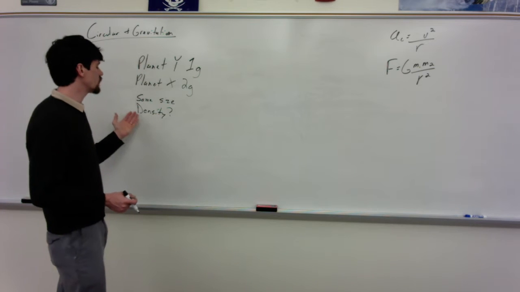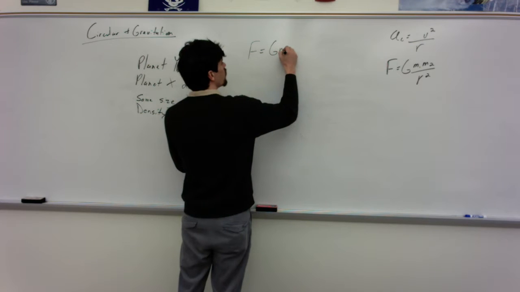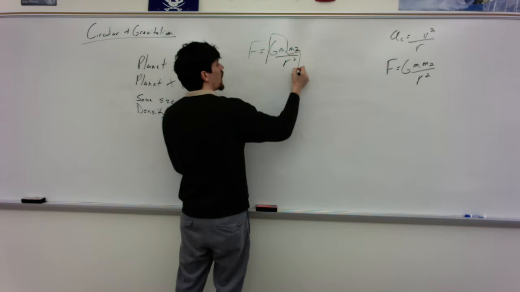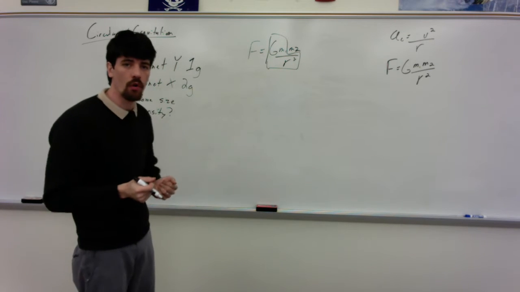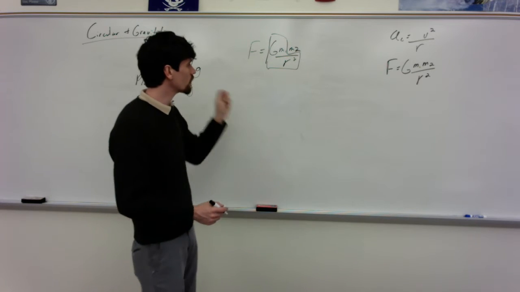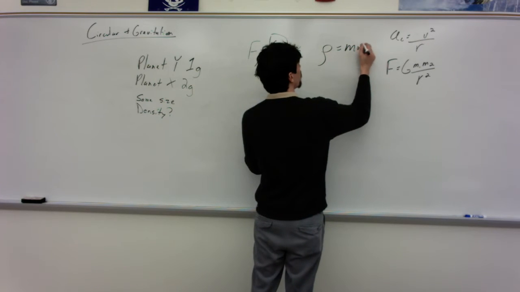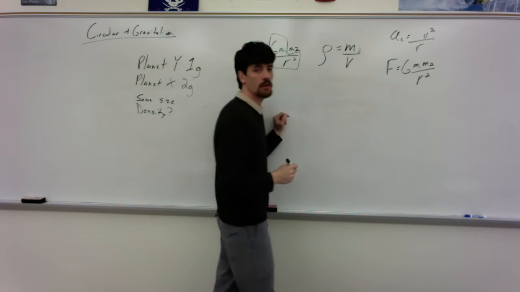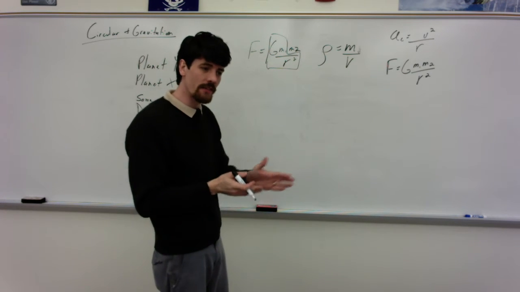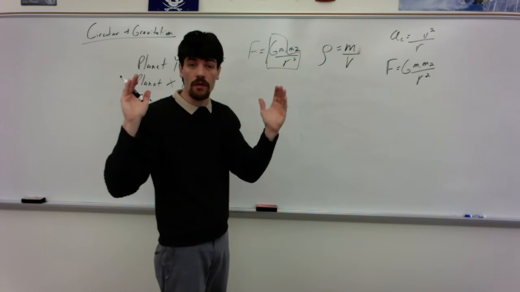Say, well, how do I relate the ideas of density in this? Well, F is equal to G M1 M2 all over R squared. We should realize that only this stuff would affect that gravitational pull, that gravitational acceleration. So really, I could say that would be little g. Now, how can I relate this idea of density? Well, density is equal to M over V, right? Well, but density doesn't deal with just straight line stuff. It has to deal with density of a celestial object. It's going to deal with volume of a sphere.